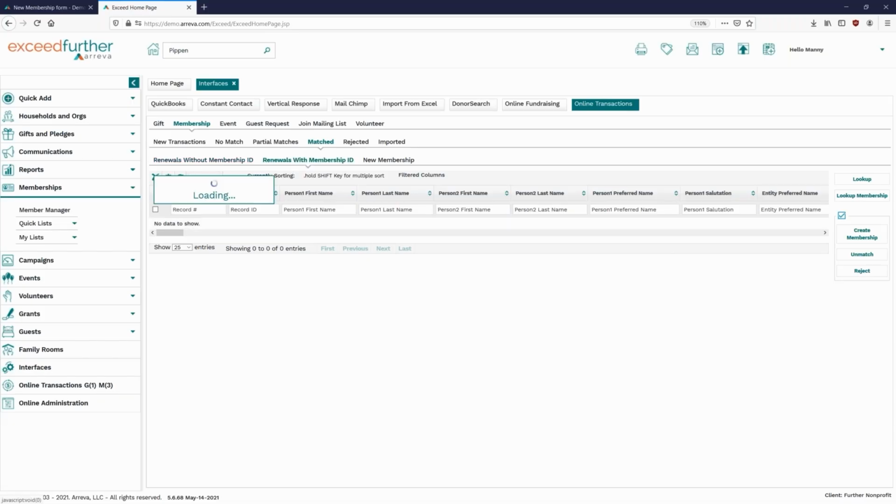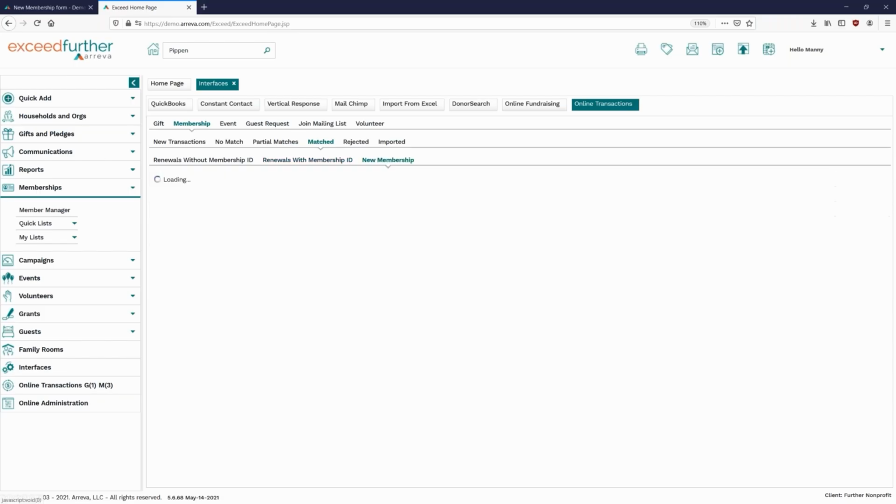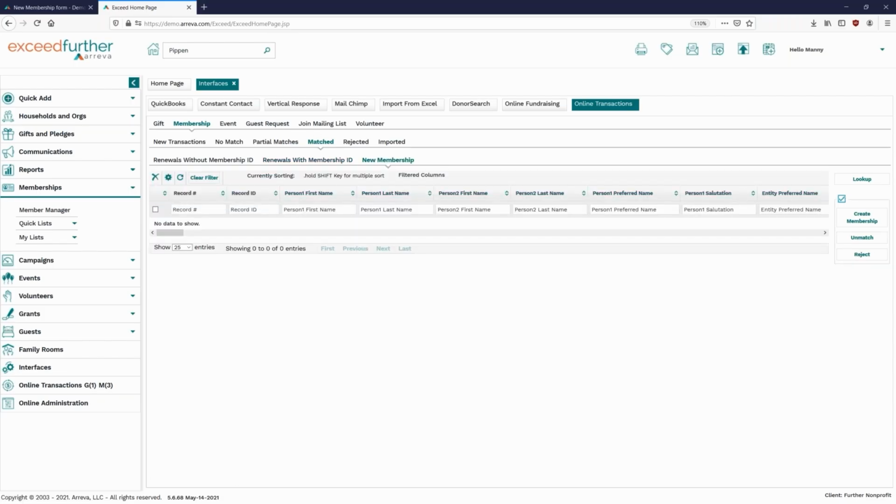As we go through and take a look at renewals with membership ID, it's basically the same thing there. It will just be anybody who had a match in membership ID associated to when they came in. Any new membership on the match column will be in that match column, and you will basically see any new memberships here for those match transactions. So when you guys are working through the memberships, just remember on these screens, you do have these secondary tabs here. Always check through those and just make sure that you don't have anybody sitting or kind of waiting from that side of things.